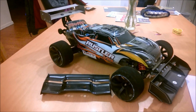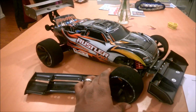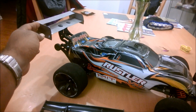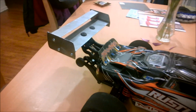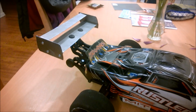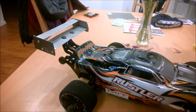Now, if you notice in the video, something looks a little different here. If you look at Slade, you will see that Slade has been fitted with a new spoiler. And I actually fabbed this up by hand at my dining room table. I've got a video that's going to be posted shortly just showing you what I did and how I did it. But now I'm going to focus on why I did it.